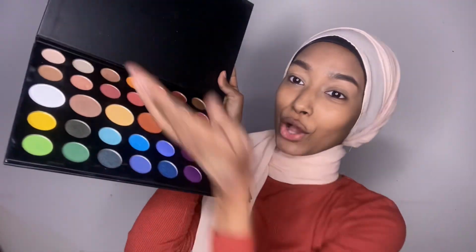For the next step, I'm gonna be doing my eyeshadow. And first, I thought I'd go with some neutral shades, and that's gonna be easier for me. But I think who wants to see it easy, right? So I'm gonna take the James Charles palette, which is literally the most colorful palette that I have. And instead of the neutral tones, I'm gonna go for the colorful, bright colors. Anyways, I'm thinking.